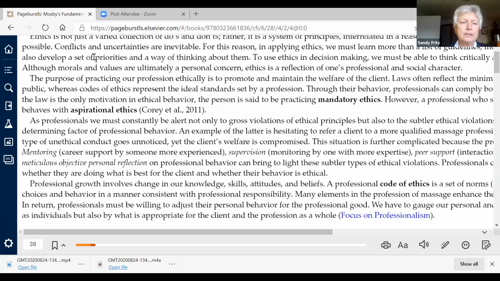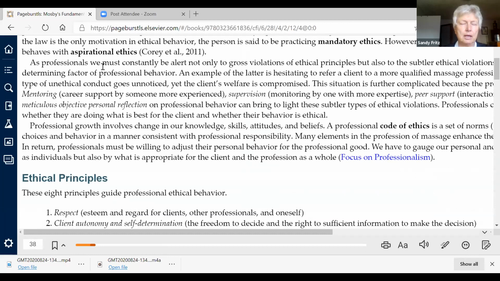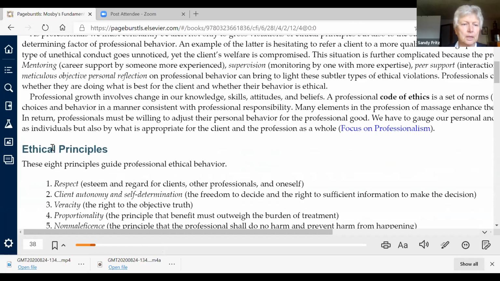So we go through and we define ethics. And a lot of people think they know what the definition of ethics is, but they really sort of don't, especially when it comes to professional ethics. So read through this and stop and think about it. When you see a blue link like this, if you click on it, that particular box or feature will pop up. It's going to ask you some questions about that.